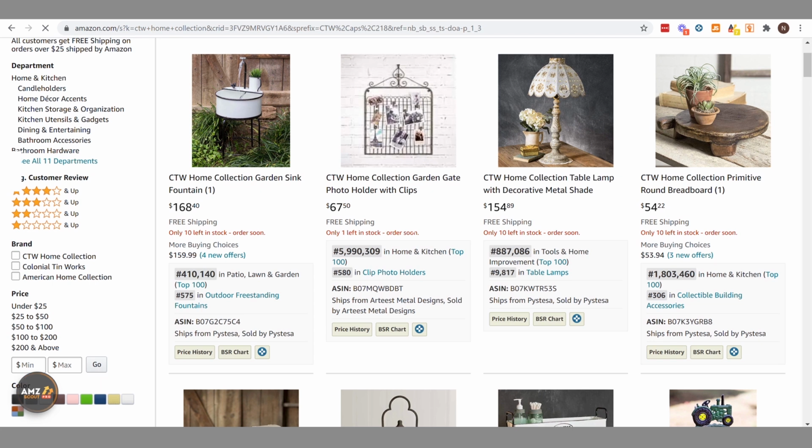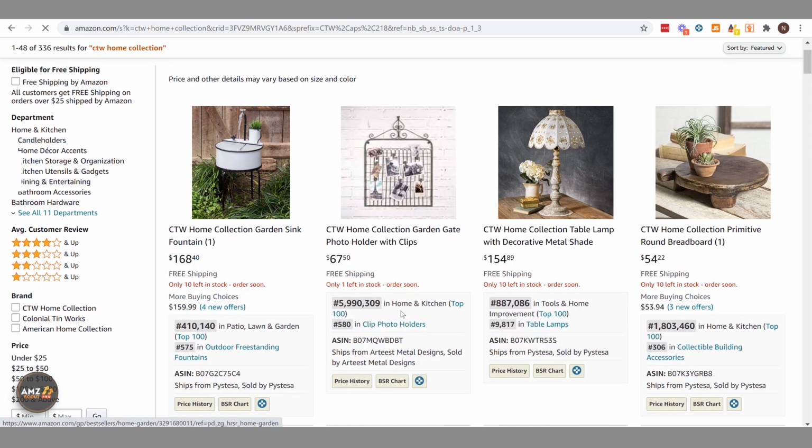Now, this is also really important. This is where the software that we went over earlier is going to come into play. This software underneath is called DS Amazon Quick View. I have a link to it underneath this video. It's really important because it shows you crucial information. The number that it's displaying right now is called a sales rank. What this does on Amazon is it tells you where that item is ranking on Amazon. The higher the number, the less sales it's getting. The lower the number, the more sales it's getting.